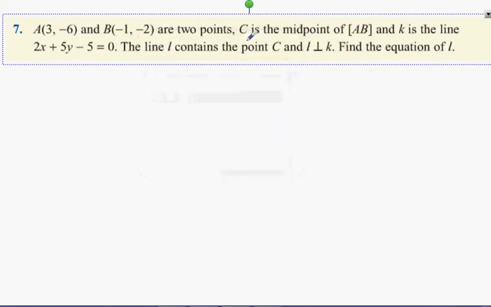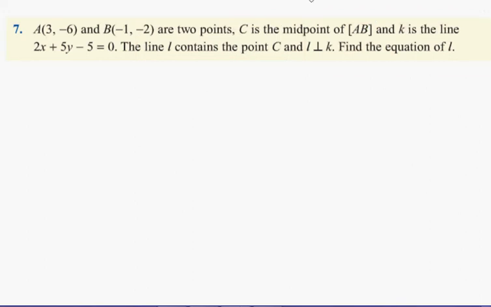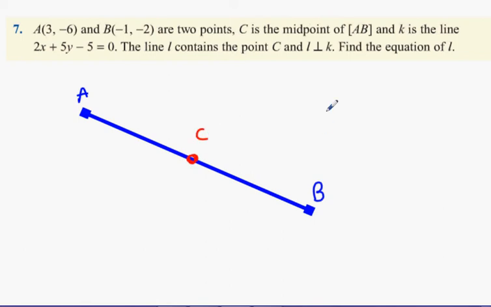Now, what we have is there are 2 points. A and B are 2 random points. C is the midpoint of AB. So what we have is 2 points A and B. There's A, there's B, and it says C is the midpoint. So we'll draw in the midpoint once we find it. So look, we'll start off and find out what C is. So x1, y1, x2, y2.